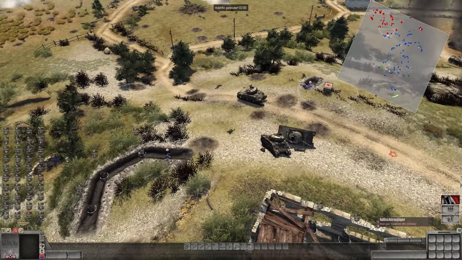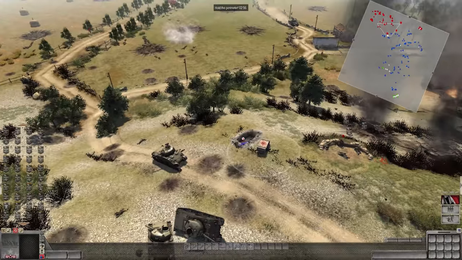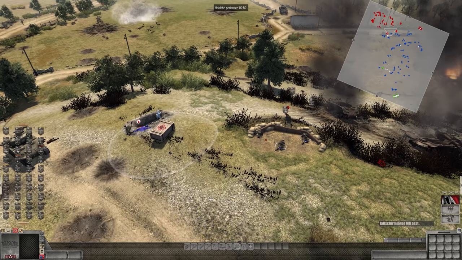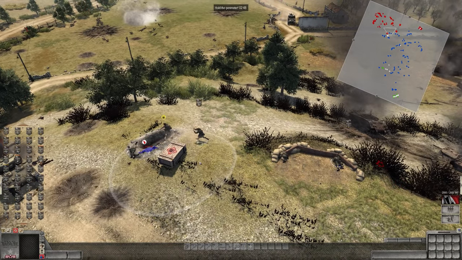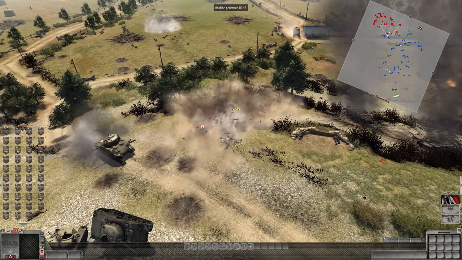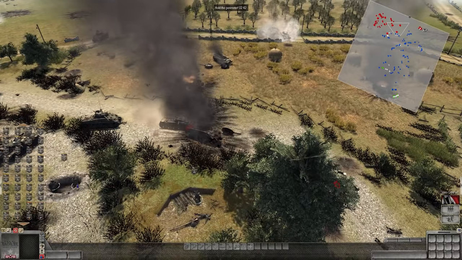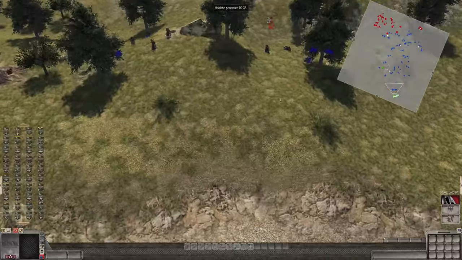This Sherman is down. Or it's... Yeah, it's not alive. Give you some ammo. Get in the trench, you'll get ammo there. Oh, that was very awkward. He just got destroyed. Alright, this little section at least got eliminated.